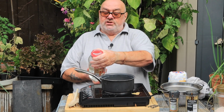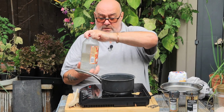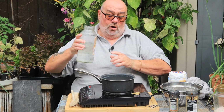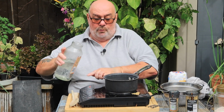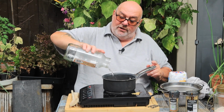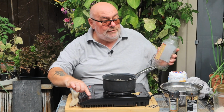Right, and I'm using distilled pickling vinegar. Pickling vinegar is best, it's 6%. Means they'll keep longer. And this is distilled, so it's clear. I'm gonna try and open it. Oh, there we go. Let's get it cooking. What we're going to do is bring it all to the boil. I'll use all of this. If I haven't got enough, I'll just put some normal malt vinegar in. Top it up. I'm going to bring it to the boil to get the spices to infuse.